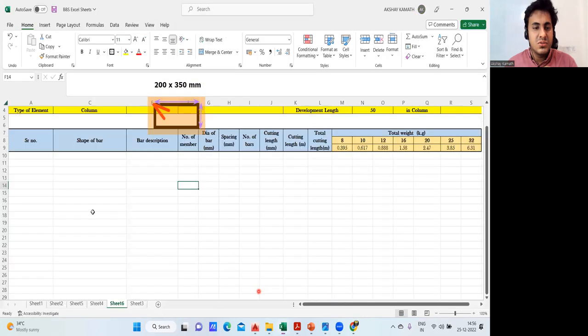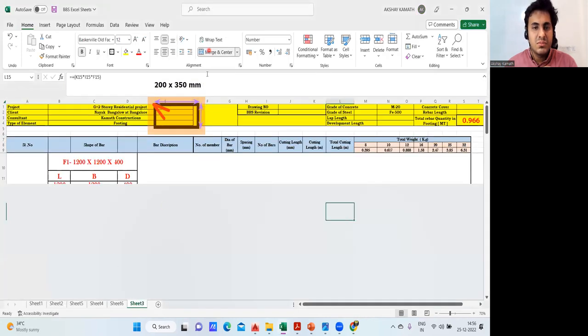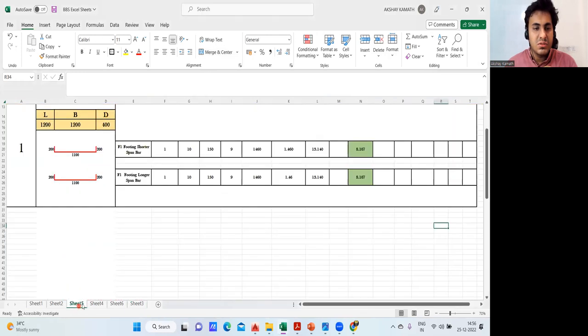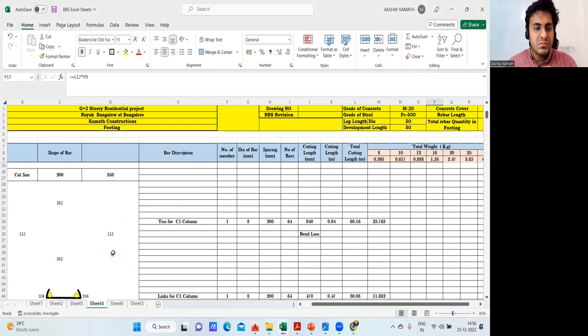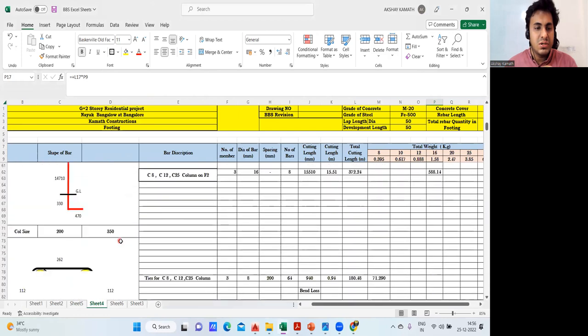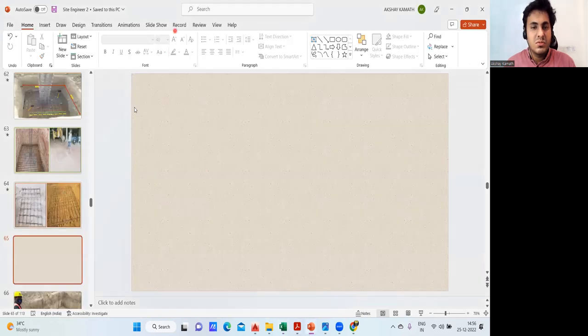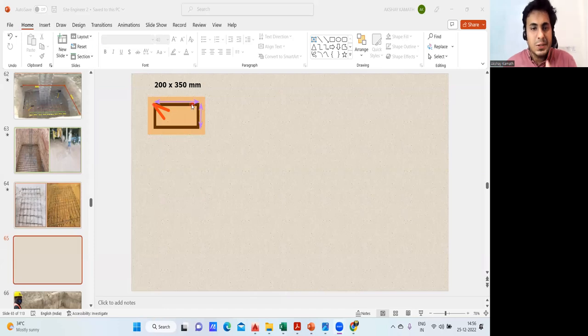I'll explain how it has to be found. So go to the Excel sheet. You'll see what I've done here. So what happened? It got deleted. Okay, fine. We'll start from here. So how do you find the cutting length of this? First, I'll find this cutting length. I'll find this cutting length. Okay. This is 350 for me. If you want, I'll write that also. Let me drag it out. Okay, this is the column size. And this is 350.